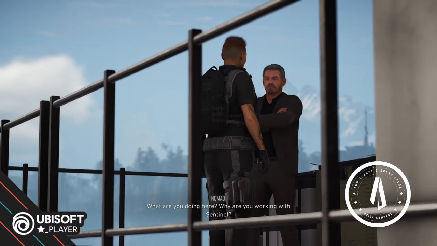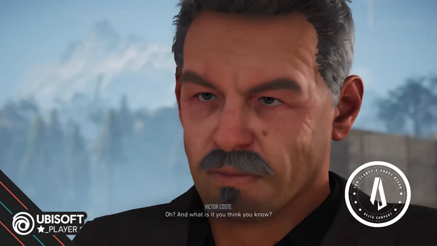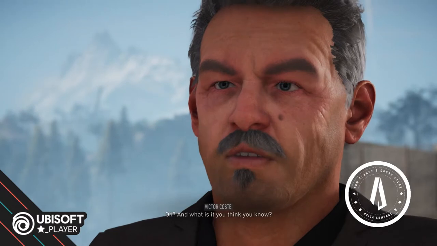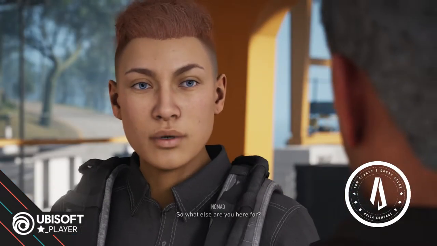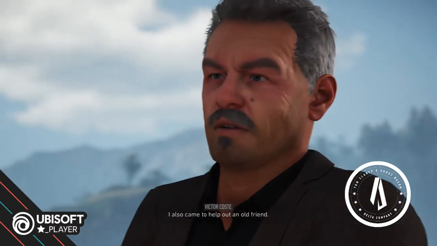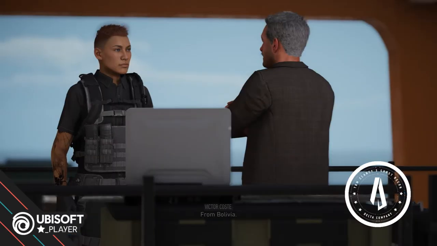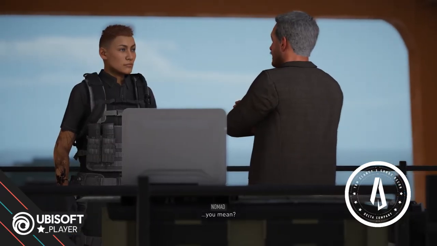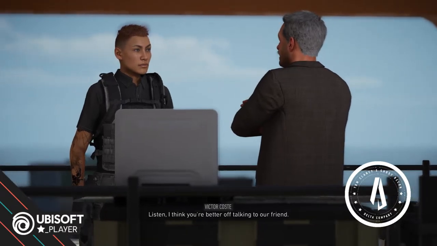What are you doing here? Why are you working with Sunmul? And don't bullshit me. I know all about you. Oh, what is it you think you know? I know you're not just here to help Sunmul. So, what else are you here for? I also came to help out an old friend. I believe you two already know each other. From Bolivia. You mean... Listen, I think you're better off talking to our friend.